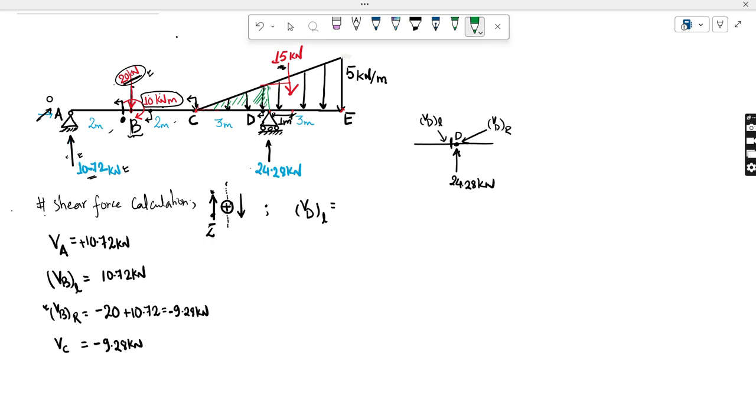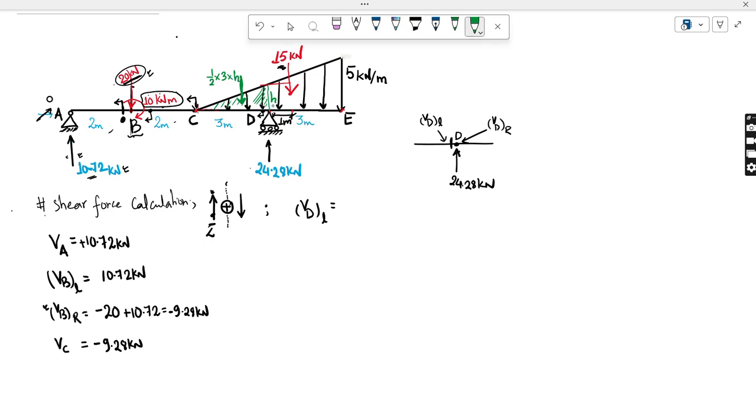Okay, so for this triangular part, I first need to find the equivalent point load. What will be the value of this equivalent point load? It is 1 by 2 times the base of this triangle, which is 3 meters from C to D. I am only looking at C to D. This is 3 meters, and the height, let me write h. So 1 by 2 into 3 into h.